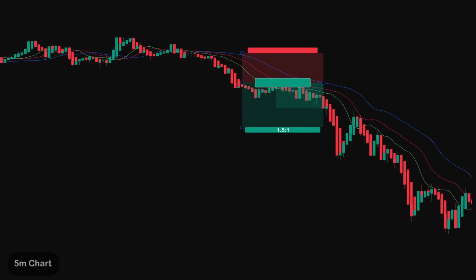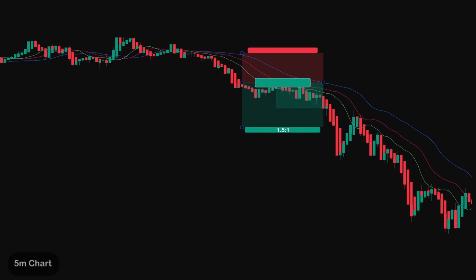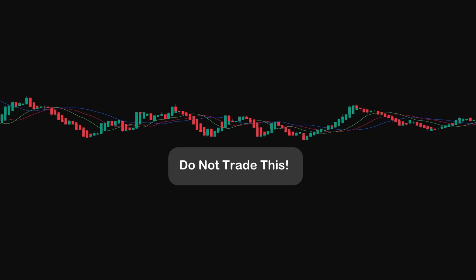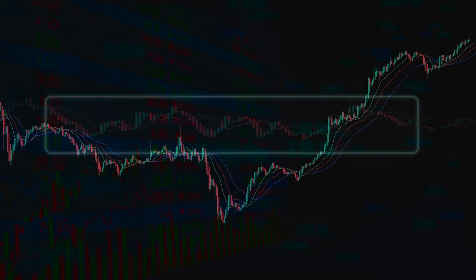If you want to extend the take profit of the trade and all the signals line up, the Williams Alligator lines are nicely spread out and the Heikin Ashi candles are still very bearish, you could increase your take profit and move your stop loss to where your original take profit was. This is an example of a market condition you would not take a trade in. Alligator lines close together, Heikin Ashi undecided and all over the place. We are waiting for some signals as to market direction at this point.